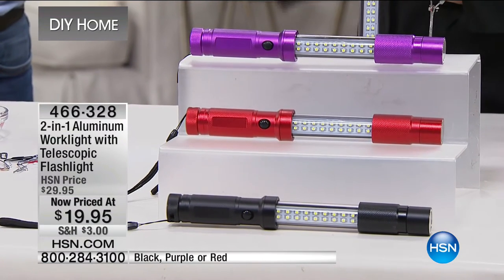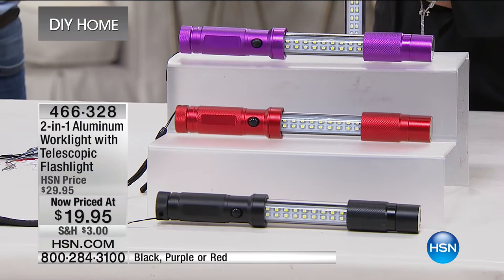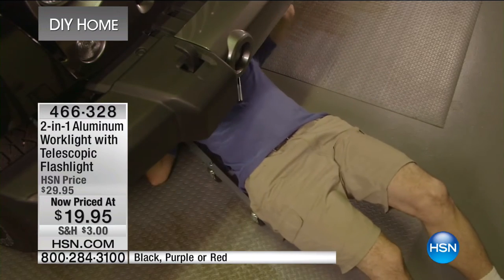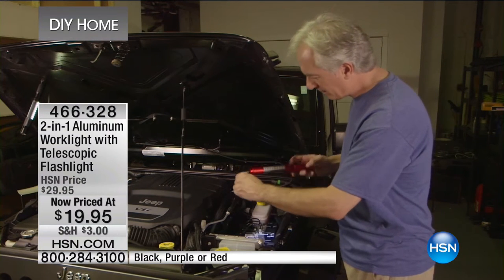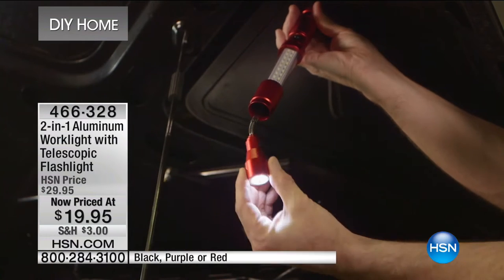Because the other day, my garbage disposal needed to be reset. Yep. Life as a single person is not always sexy, right? But what you need up under the cabinet, you know, like up under the car, I was up under the cabinet. This thing, because you can angle it, showed me exactly where that little teeny tiny red button that they actually hide on that darn thing had to be pressed and reset.